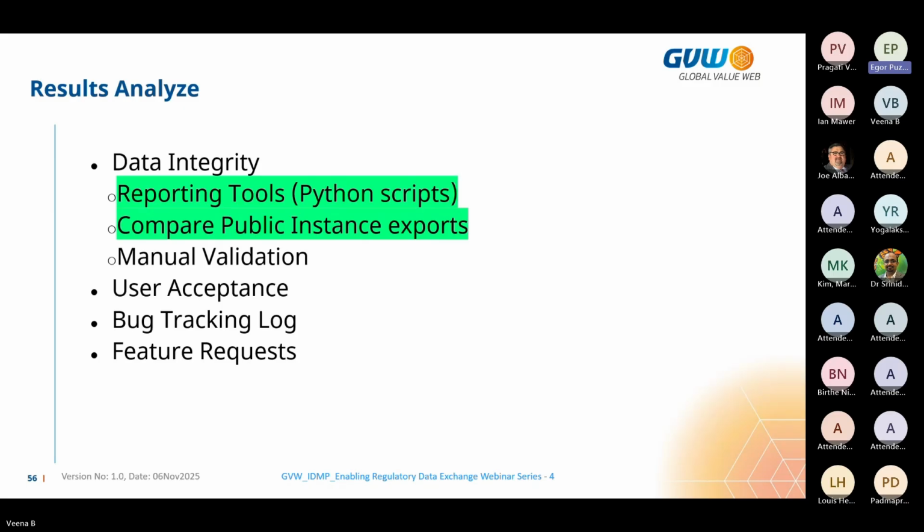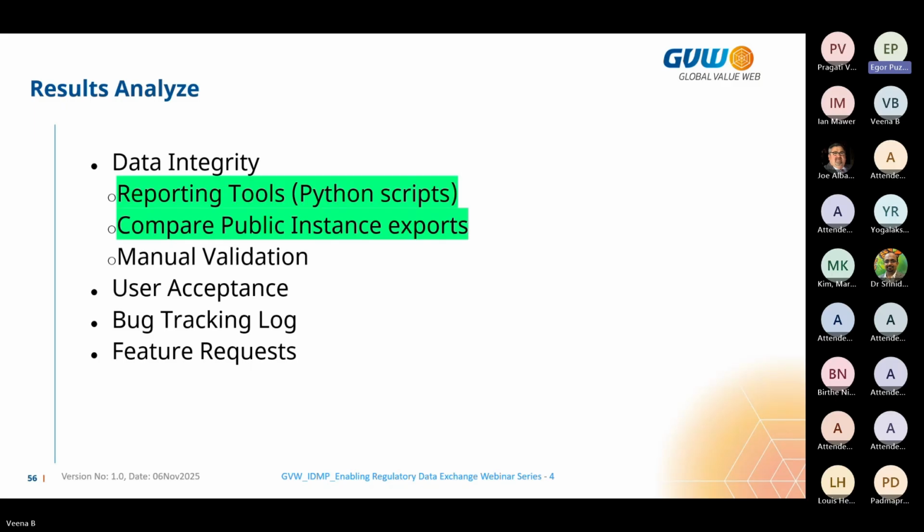So I can check data integrity and whether our import process is working as expected. Here is a green mark. These are programmatic methods for checking data integrity, and manual validation is manual validation.